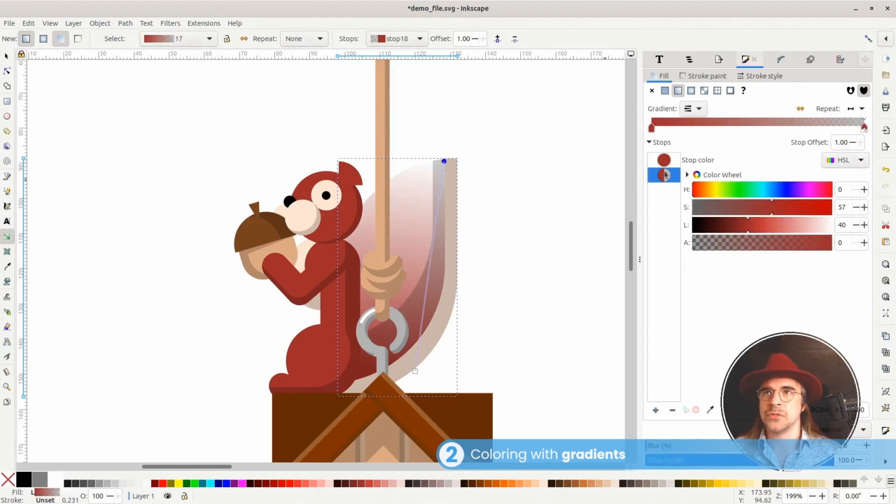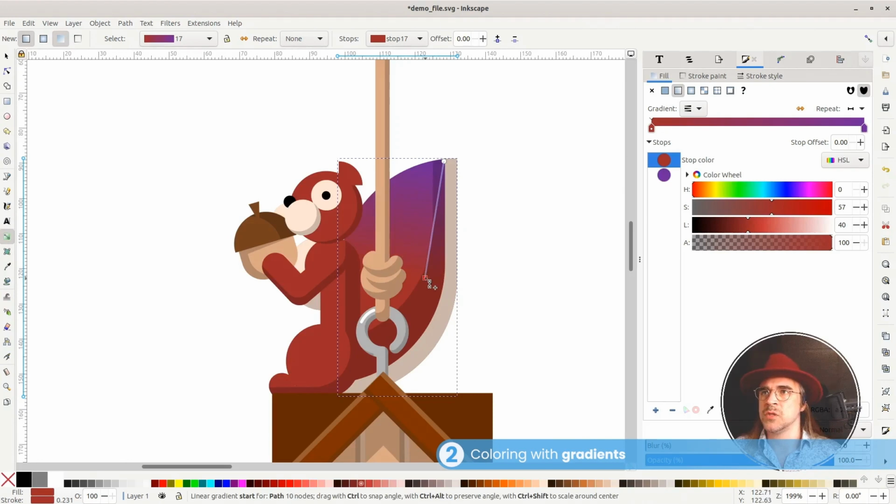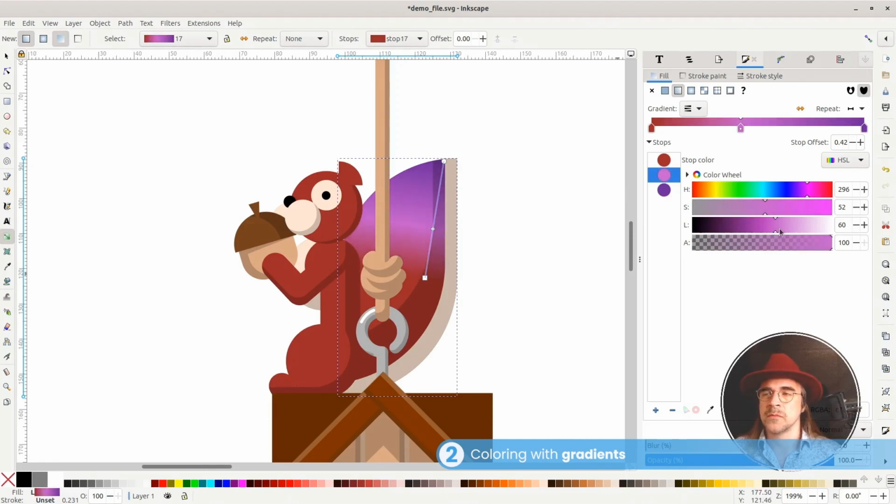And these color stops show up here. You can see this color stop is the end one, the one that we have selected, and the alpha is turned all the way down. If we want the transparency to be all the way up, we'll turn that up. And in this case we do, because we'd like to change this to purple. Nice purple color. And we'll move this up a little bit. And here we'd like a nice pink transition, so let's double click on the gradient line here. You can see that adds a stop in between those two colors. And we'll change that to a nice pink color. Turn up the brightness. So now we've got our red to pink to purple gradient.